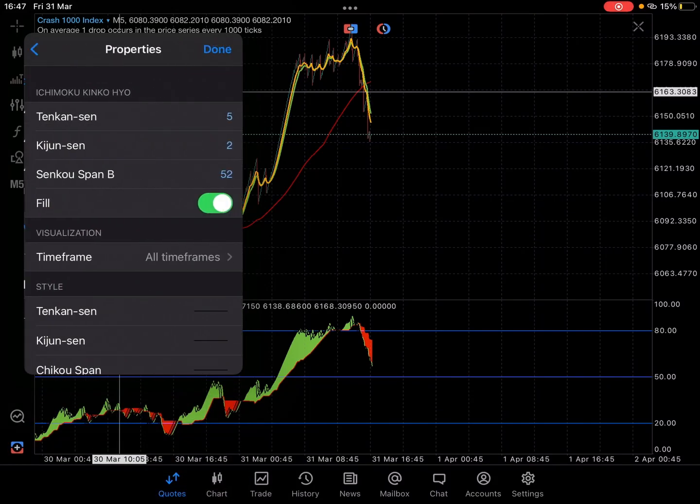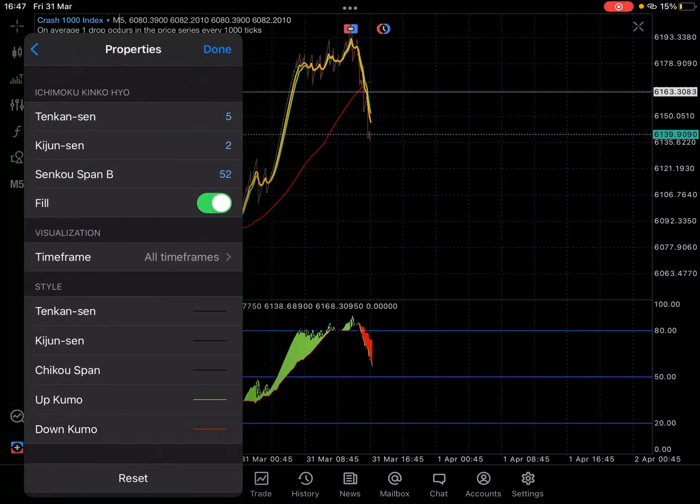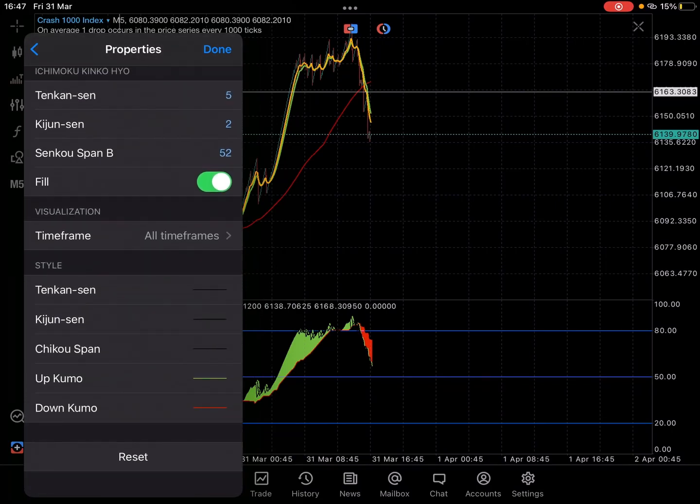And then the last indicator we'll be using is the Ichimoku Kinko-hyo, and we have Tenkan-sen 5, Kijun-sen 2, Senkou Span B 52. We will have the Tenkan-sen, Kijun-sen and Chikou Span in the color of your background, and then finally the up Kumo green, and the down Kumo red.